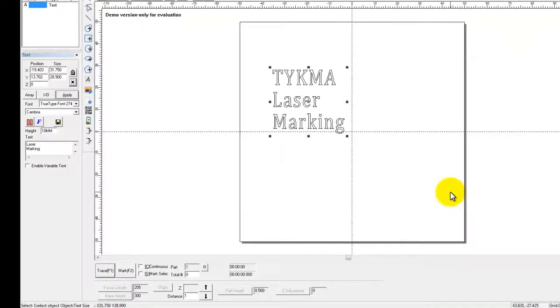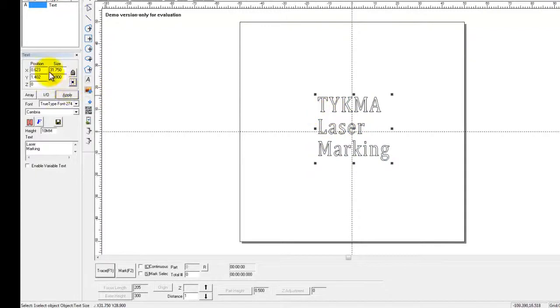OK to close it. Now let's discuss how you change the size of the text. This is important to understand. I'm going to move this over to the center. Now you can see here the first area under text, we have the position, which is the X and Y coordinates of the center of the object, which is shown by this little crosshair near my mouse. And we also have the size. This is the overall size of the object. So this is the height from here to here and the width from here all the way over to this point. Now this is important because this is not my individual character size.